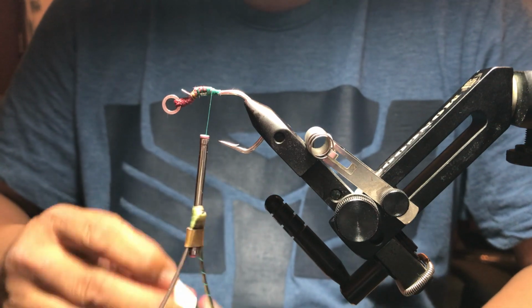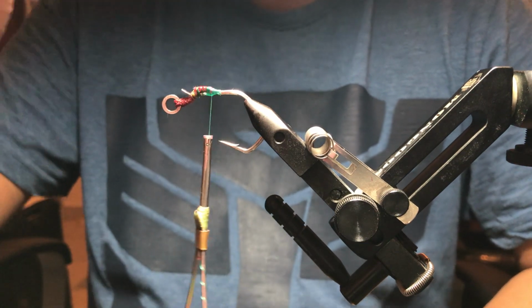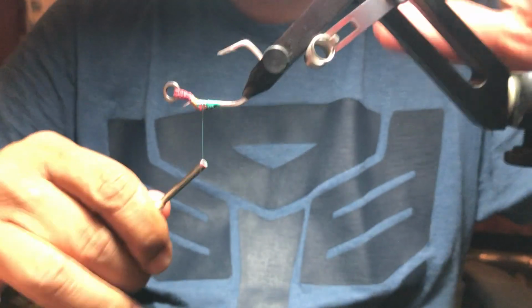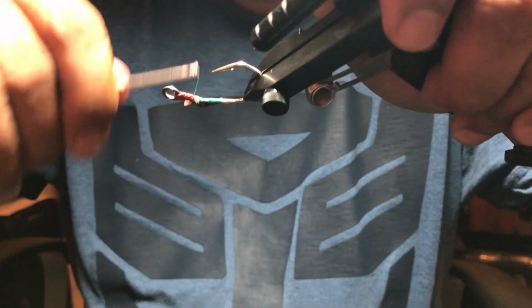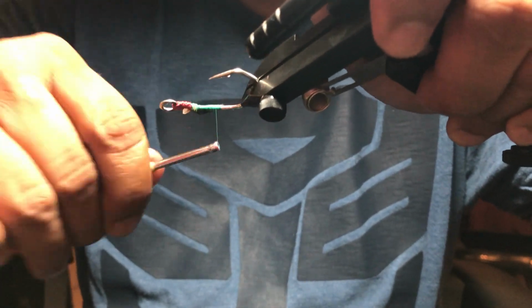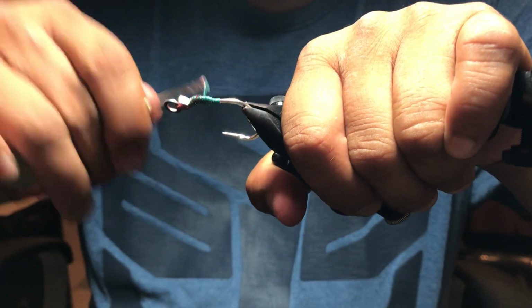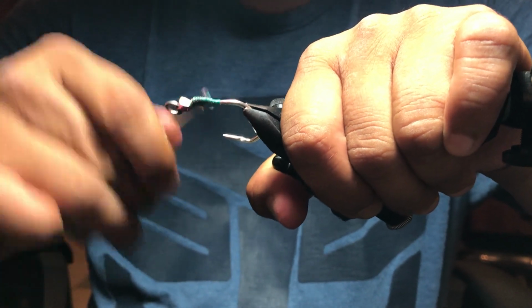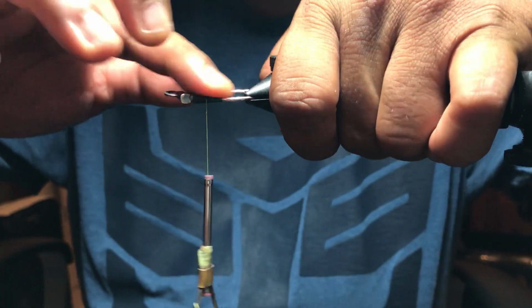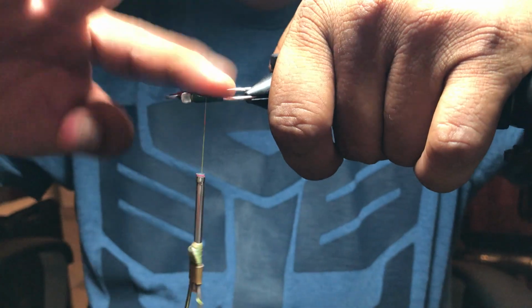It's not everyone's practice, but I use head cement, and put some before you put more bindings in. Just make sure that all your wraps are protected, even on the inside. And you don't have to coat everything, even just the top part is okay. As soon as you bind it, it starts going into the gaps and helps secure everything. So you could spread that around like so, ensures that your wraps are secured.